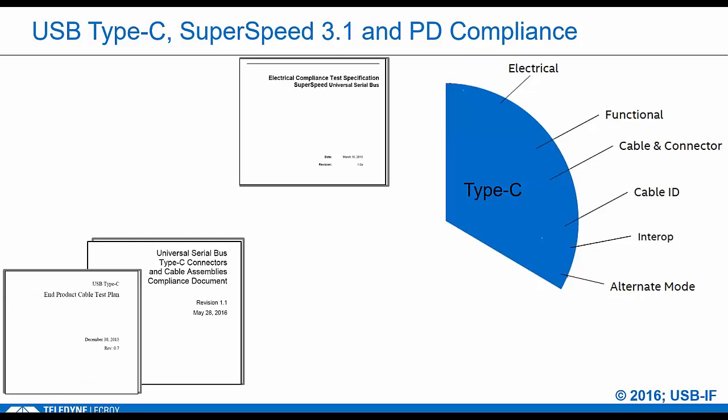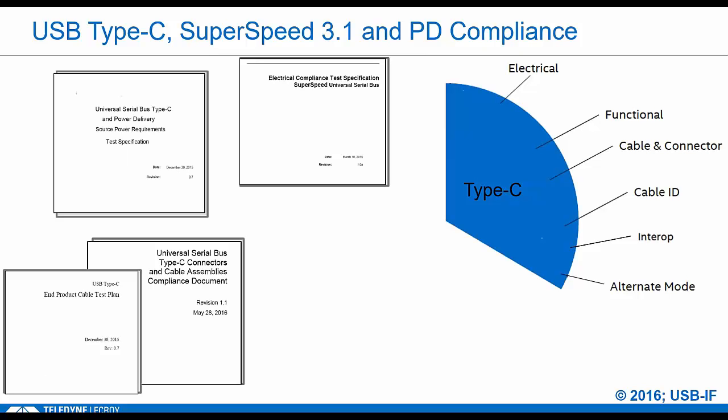If it's an end product and has a cable plug, there's a smaller subset of tests in this spec that they have to pass. Now, if devices source power over Type-C, they will have to pass the source power tests. This is also known as the Quadramax test suite, which is much more focused on PD-enabled power sources, but every Type-C host or hub will also have to pass these tests, even if they don't support PD.